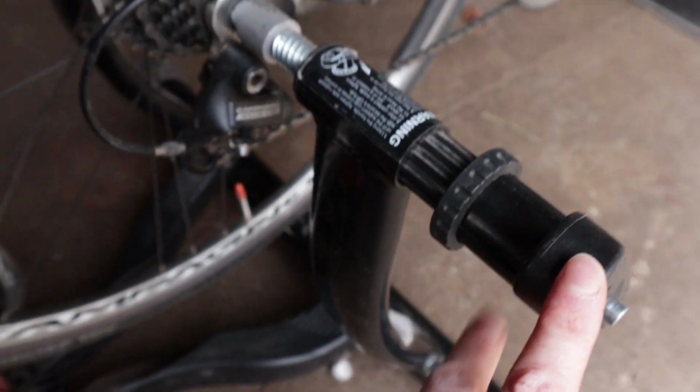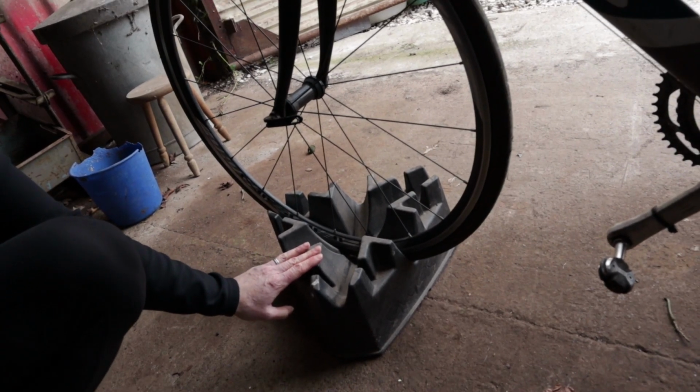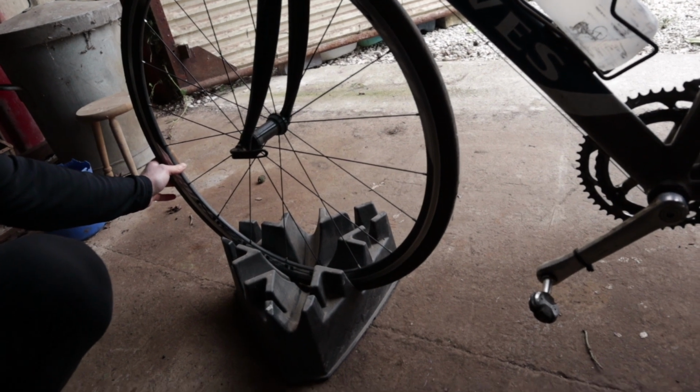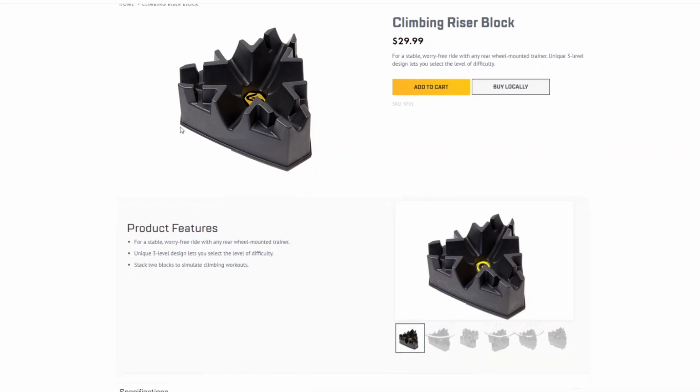It's not like I've been particularly looking after it. It's been in a cold garage, and all of this plastic and stuff is still in pretty good nick. Now, I bought this riser block here separately. All this does is raise up this front wheel here such that it makes both wheels level when you're cycling, so it doesn't feel like you're perpetually cycling downhill. It didn't come as standard with the trainer. I think it's made by a company called, well, at the time it was called Cyclops, now Saris.